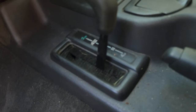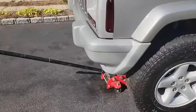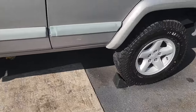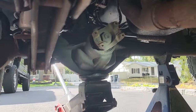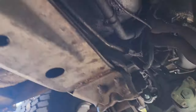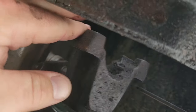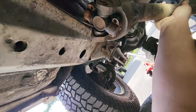Got the transfer case in neutral now. There we go. We also have the front elevated a little bit. Got the wheels off the ground. And this is gonna make us be able to rotate our yokes. Oh, definitely chalk your wheels as a rule of thumb. It's always good to make sure you have your wheels chalked for safety every time you're doing drive shaft stuff. So now this yoke will move when we spin the tires. That'll help us out tremendously. And also, right up here, we got the drive shaft yoke moving freely from the transfer case because it is in neutral.